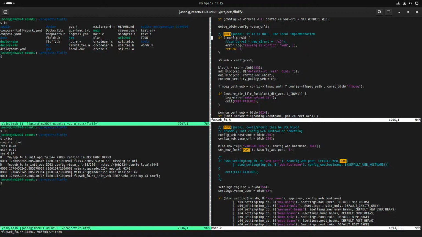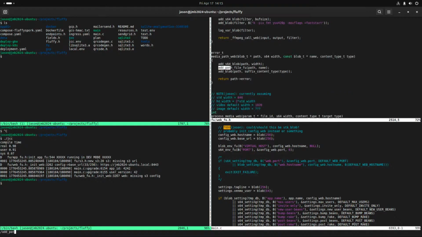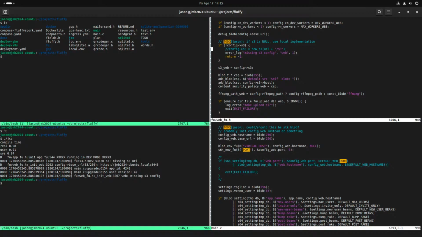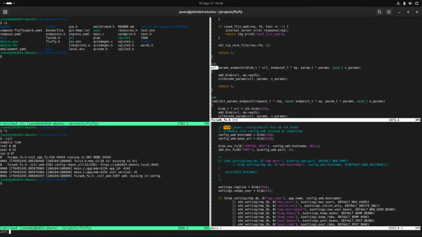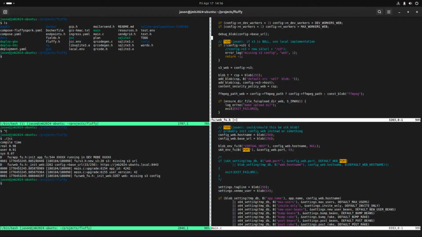So, and the base URL is obviously set at this point. Remember if, I don't know, we did whatever, but let's see if there's, right.